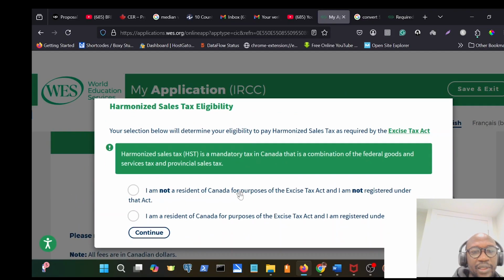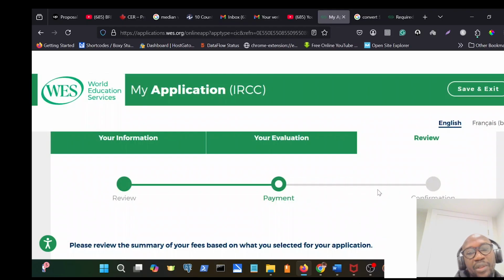Now this is with respect to people that are in Canada. Okay, so if for example you are based in Canada already and you just want to evaluate your results to enter the express entry pool, you can click on this so that you get some tax credit. Okay, but if you're not in Canada, this does not apply to you. Okay, I'm in Canada, so let me just click this.